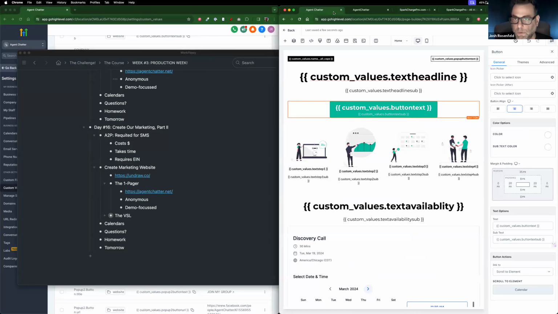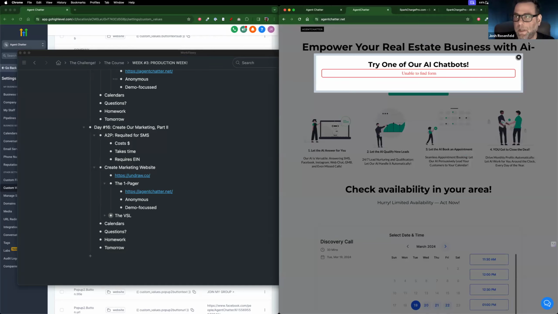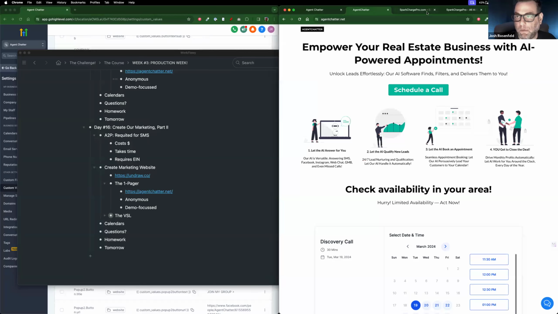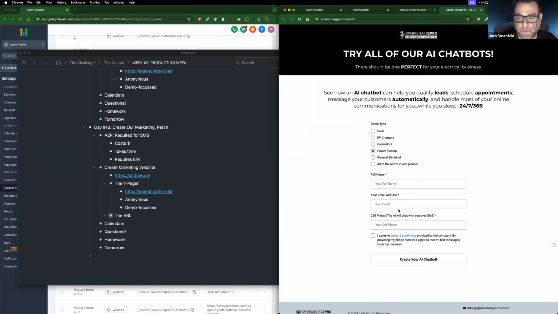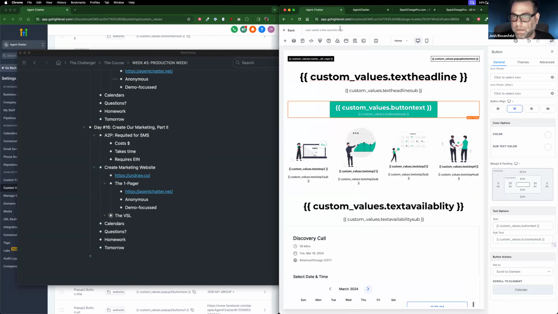Okay, cool. The demo we want to run here, I'd like to do two things. One, before they run the demo, I'd like to get their email address so you could opt them in. If they don't make an appointment with you but they run your demo, let's try to get their email address. So we're going to build a quick opt-in form that they have to complete in order to see the demo. This other demo, you don't have to do that. It's free. This is also a lead magnet, but we're not going to be getting their email and name because we're going to be using Facebook. So I want to grab this information. We're going to make a lead magnet from this.